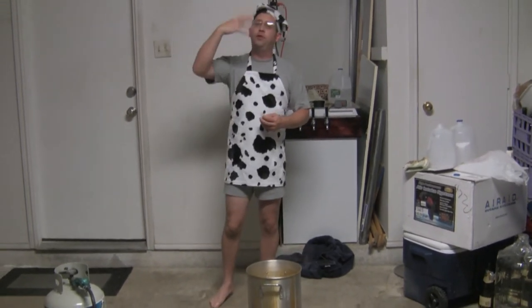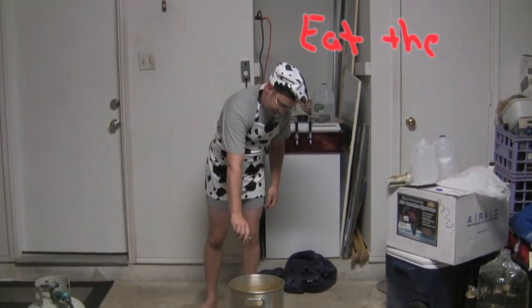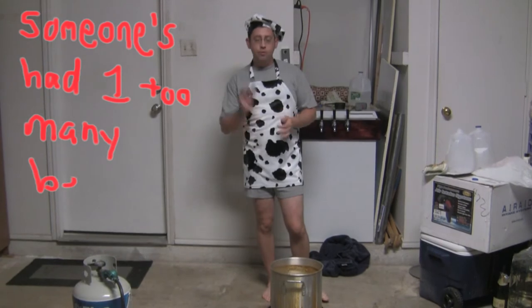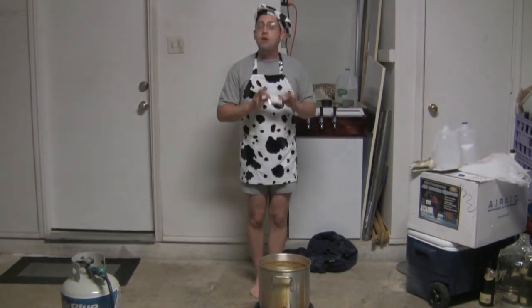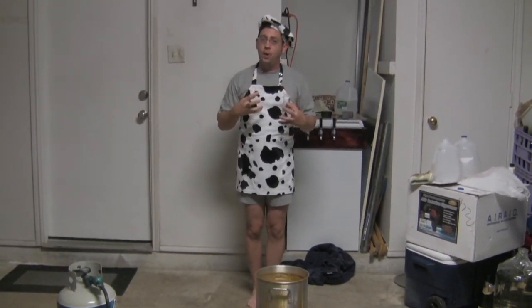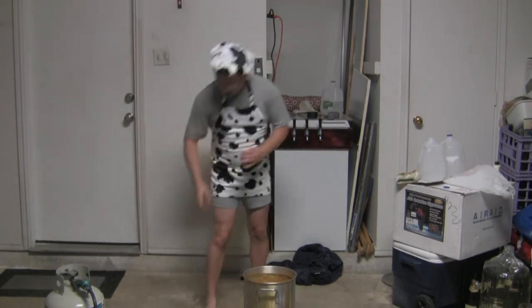We've got 5 minutes left in our boil. Now is the time when we add our hops that add aroma to the beer — that's pretty much what you notice when you smell the beer and the flavor left in your nose after drinking it. We're going to add one more ounce of Cascade hops to add aroma. We are about 30 seconds from the end of our 1-hour hop boil and I have one more addition of hops. These are Amarillo hops — I used them at the beginning for bitterness but now I'm using them at the very end of the boil, which is called flame out. If you add hops at flame out, all of their essential oils get preserved — they don't boil away and give you a lot of aroma. Amarillo hops are known for having a very grapefruit-like aroma and flavor, and so we are adding them because today we are making a grapefruit ginger IPA.